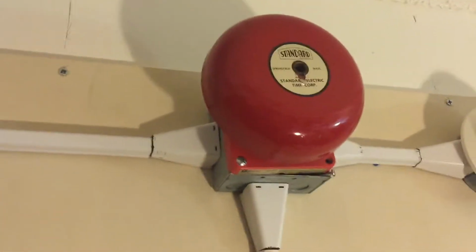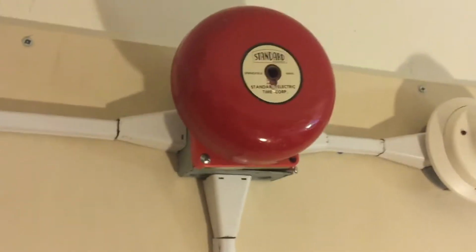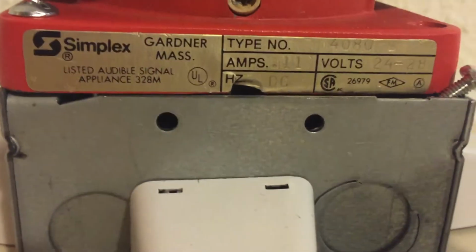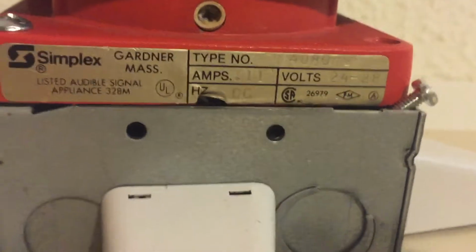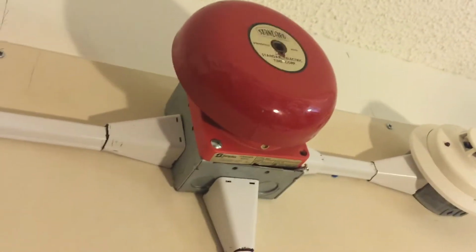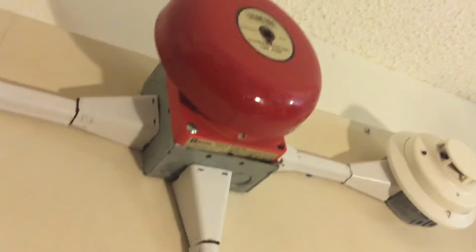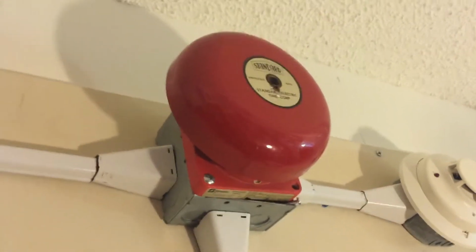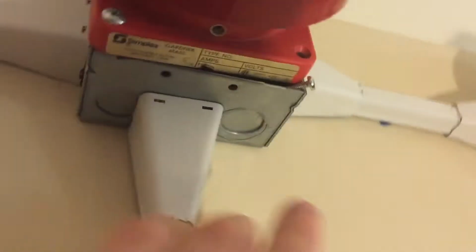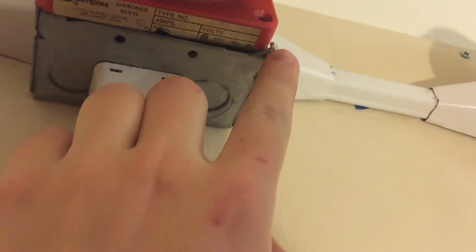And this bell is kind of cool that I have up, which, by the way, I think is the first time that I have a bell featured in a system test. As you can see, it says standard on the front, but if we look down here at the label, it's Simplex model 4080. So I don't know. My hypothesis about this alarm is that someone took apart the standard alarm and just put it onto the Simplex alarm. So it's kind of like a zombie alarm. But it works, so I have it up. And as you can see, I couldn't access the top screw holes up here, so I kind of have it resting on this screw right here. So it's not the most optimal installation, but it gets the job done.